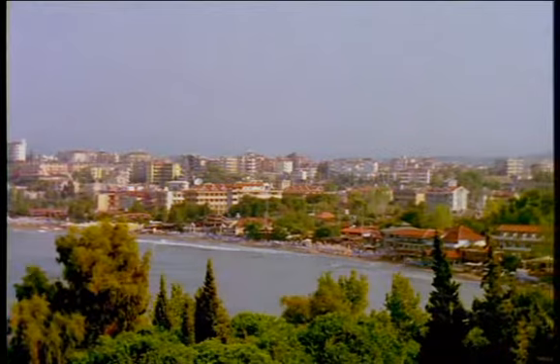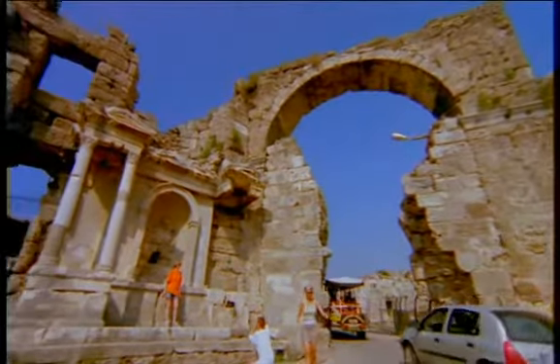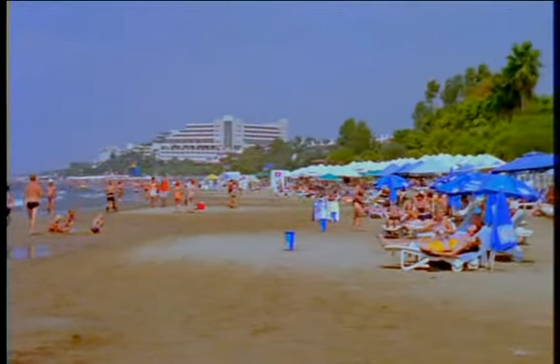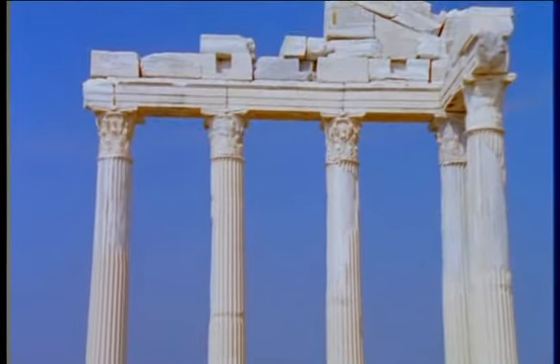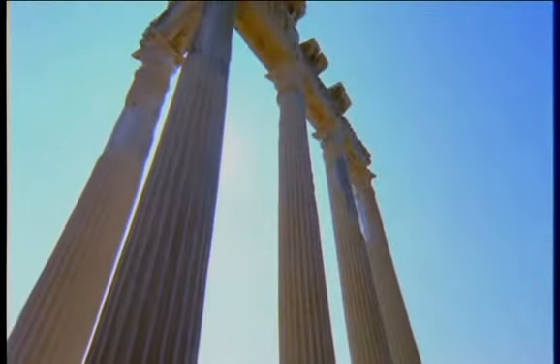Side is a traditional village built among the ruins of the Hellenistic and Roman city, complete with a huge theater. On either side of the village, beaches of fine white sand extend for a kilometer. At the water's edge stand the gleaming marble columns of a classical temple of Apollo, said to be where Anthony and Cleopatra once met for a romantic tryst.